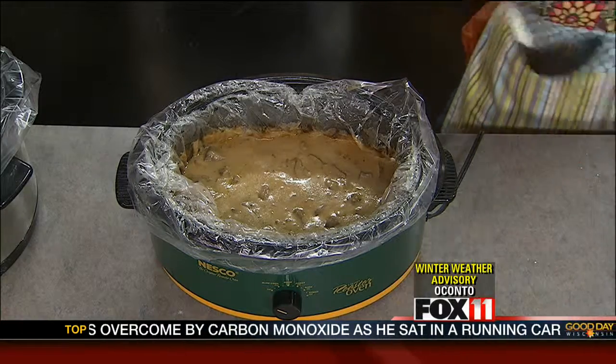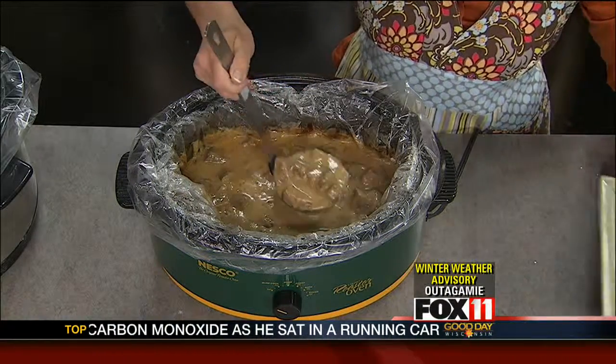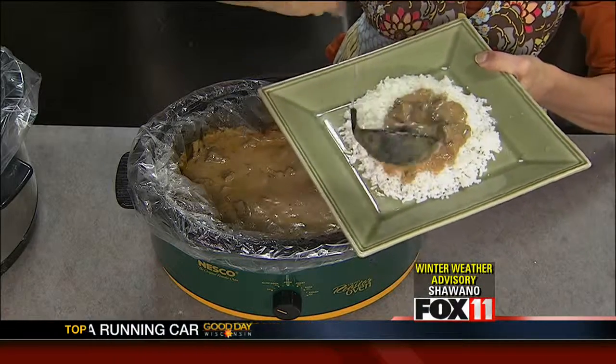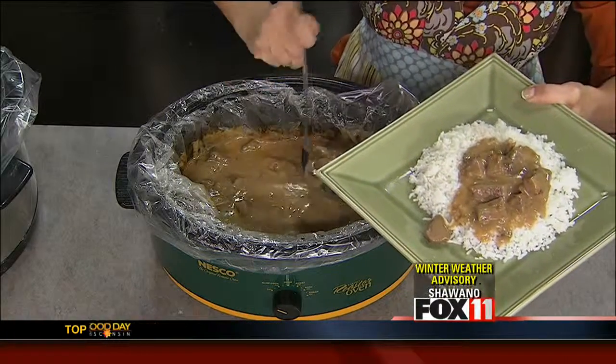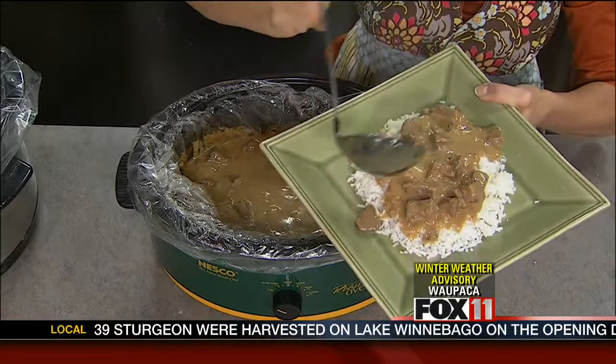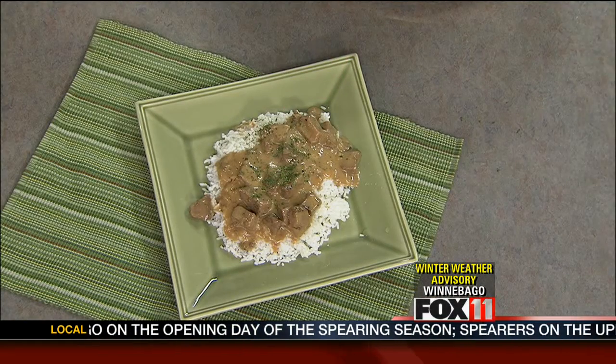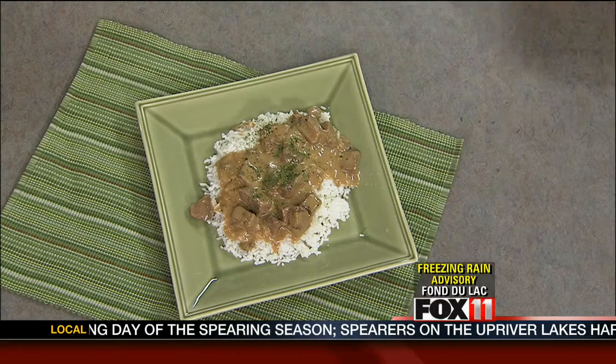Love to serve this over buttered egg noodles, mashed potatoes, or in this case, we just steamed up some rice. And you see that gravy? It's brown and wonderful and delicious. You could also throw some mushrooms in there at the end if you wanted to. Every time I make this, people go crazy over it, and nobody needs to know how easy it is. A little parsley on the top, serve it with a salad and bread, and it really makes a lovely, elegant dinner.